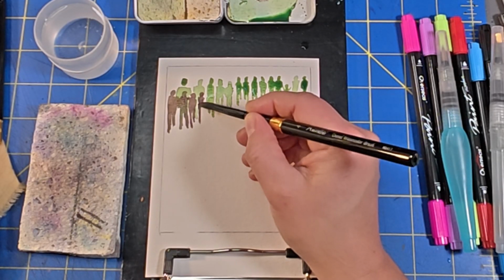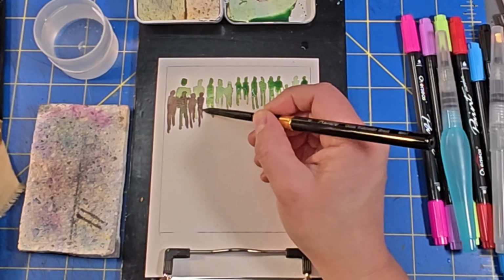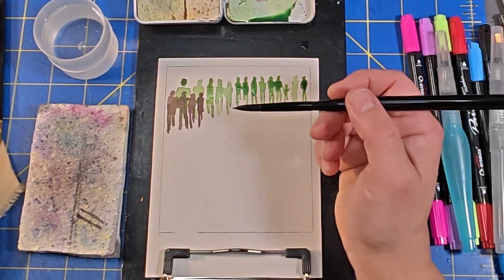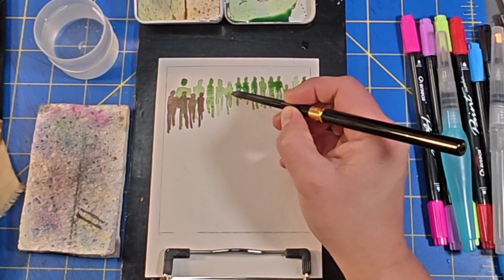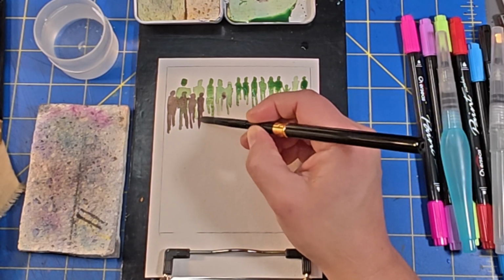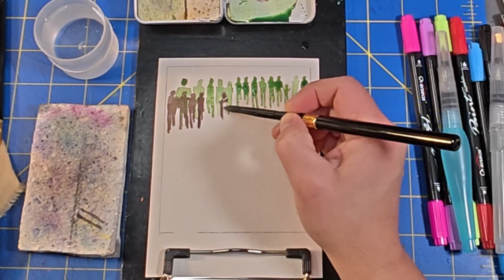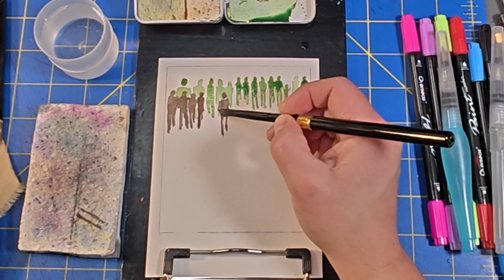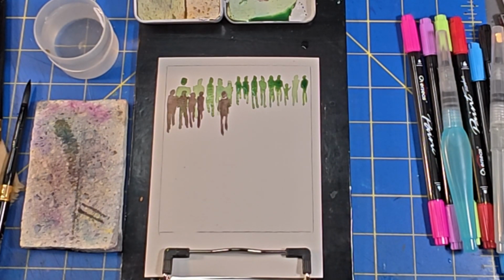The idea is I'm just practicing how to get the idea of a figure on a page. So if you're looking at one of my figure, or not my figure drawings, if you're looking at one of my urban sketches, I can capture a crowd of people quickly. Like I feel like these need to be bigger. That figure was quite big. Maybe I need to hit this with the heat gun.